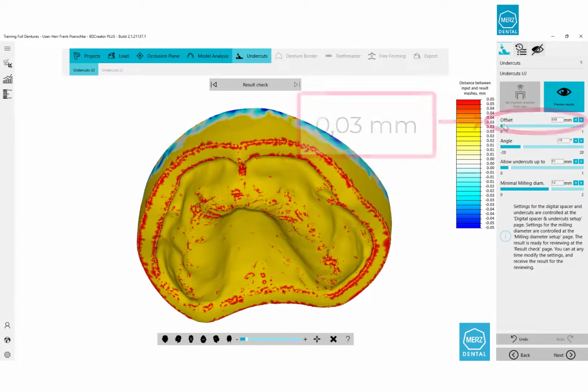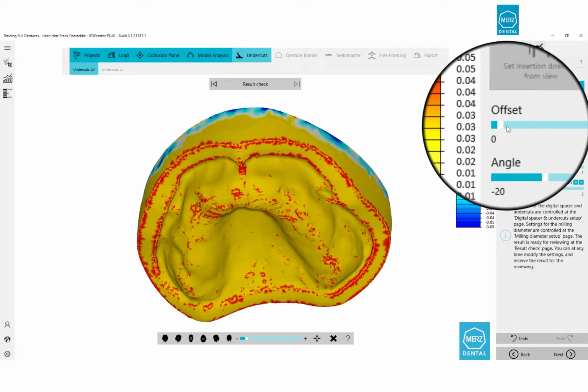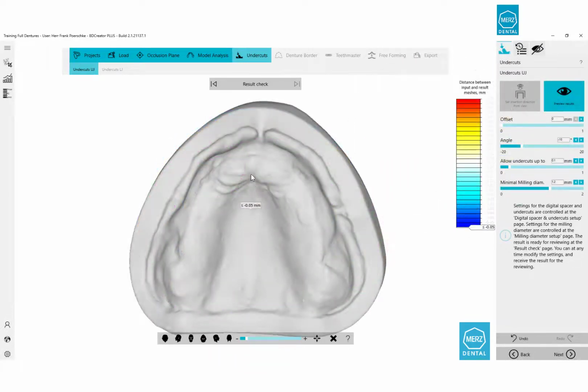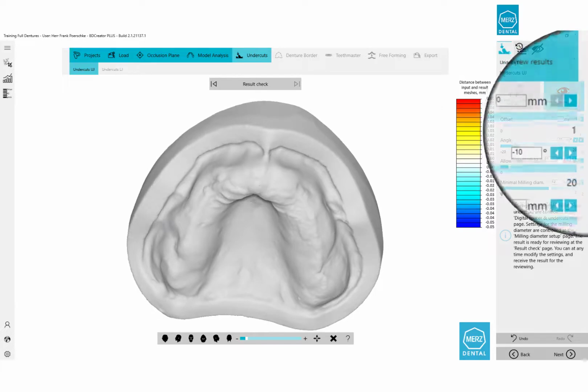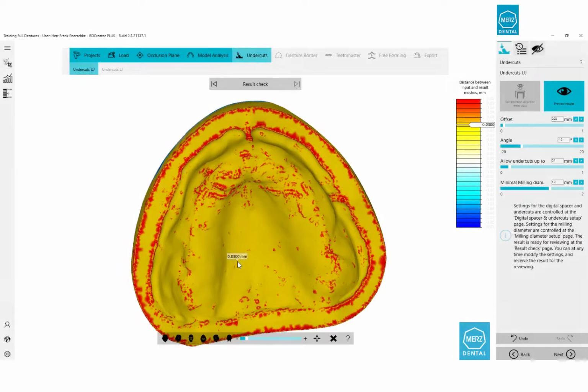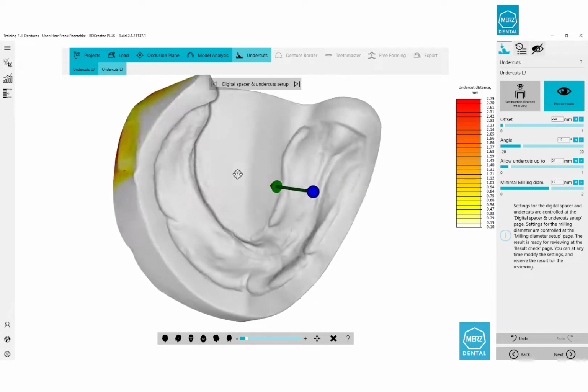A surface correction of 0.03 mm is preset. This correction evens out the surface and has, due to the resilience of the mucosa, no effect on the fit of the denture. With this correction, the finest depressions and unevenness will be smoothed. This avoids sharp edges on the underside of the milled denture base. If desired, this correction can also be suspended by setting the value to 0. A correction is always recommended. The undercuts in the lower jaw will be checked in the next step.